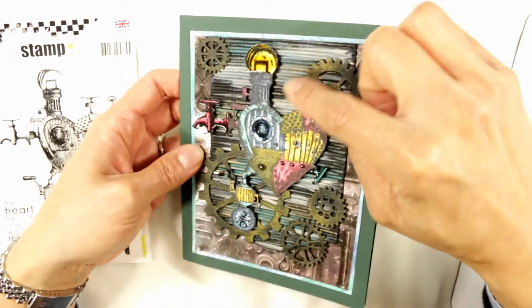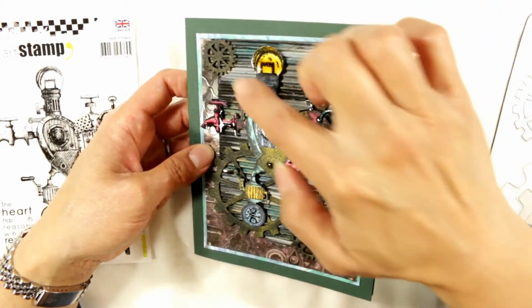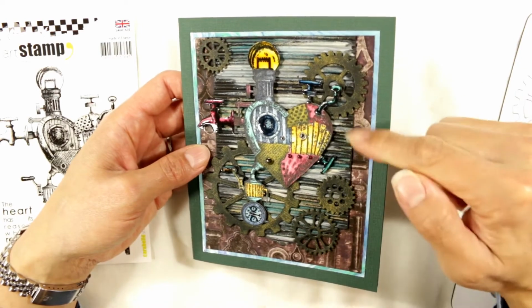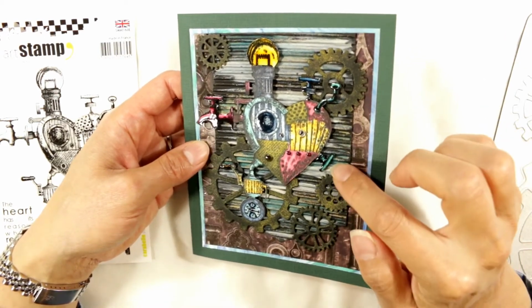And there's a little bit of a shimmer that you can see. You can really see the texture of this corrugated cardstock. I really like how that gives a lot of texture and visual weight to this background and gives it a real industrial look. It almost looks metallic.